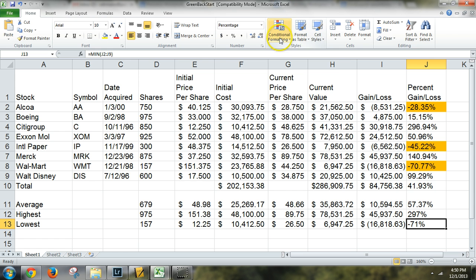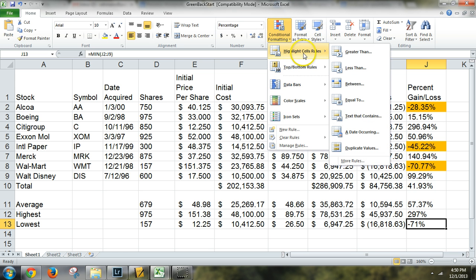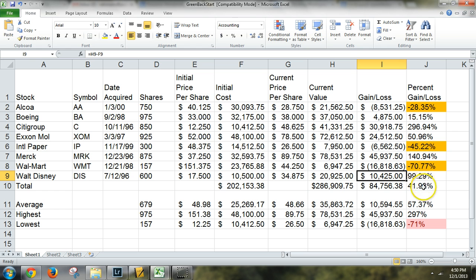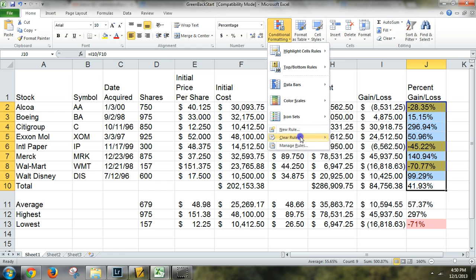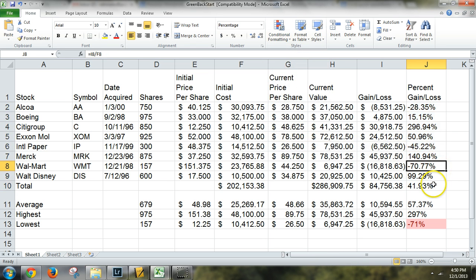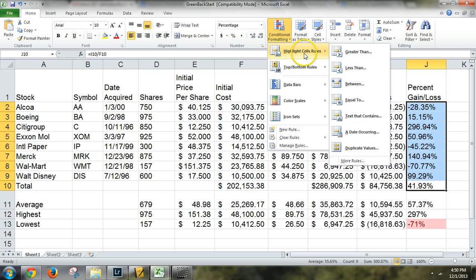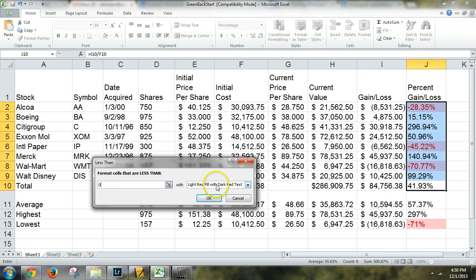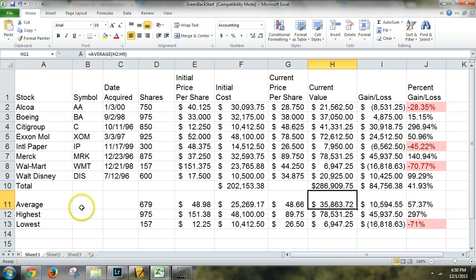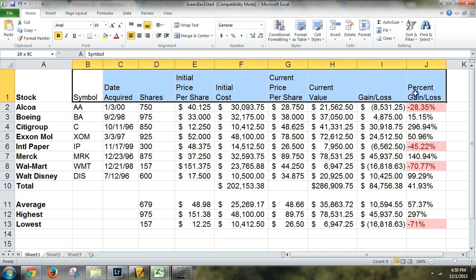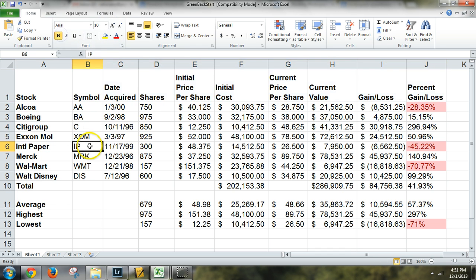I probably should have done that same conditional formatting. So again, I can go up to here and I can do less than, and I can do 0. And again, I could do my own formatting. Now it's fine. And let me show you, you can also clear formatting and go to clear rules from selected cells. This way they'll all match. So highlight cell rules less than 0, hit enter, there. All right, cool. Let's take all these, make them bold, just because they're the titles of rows.